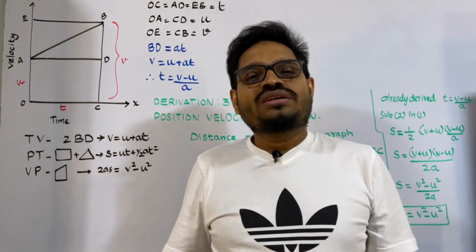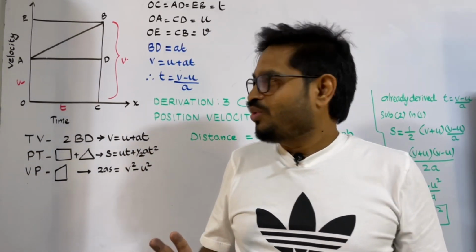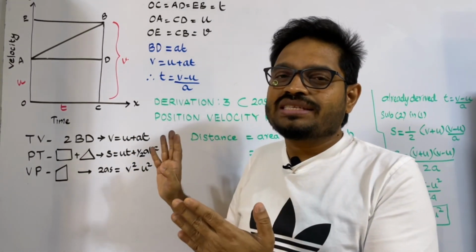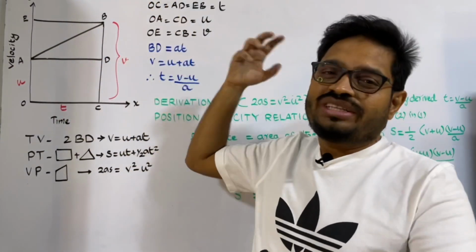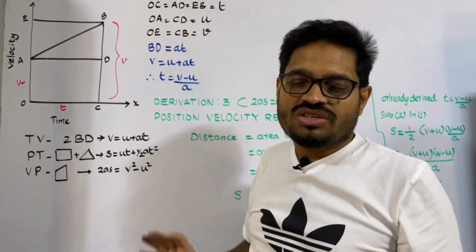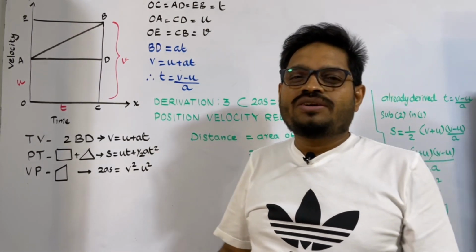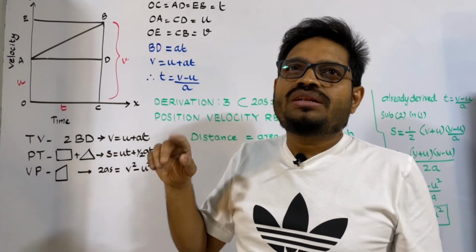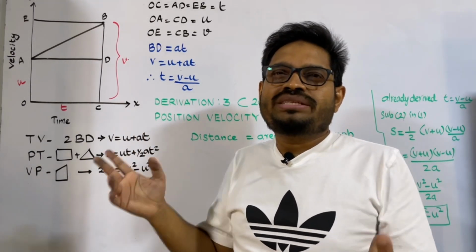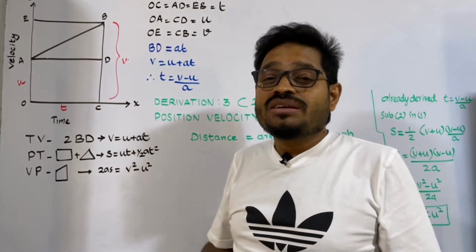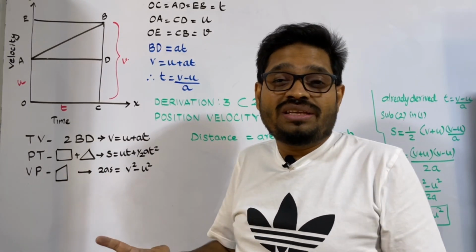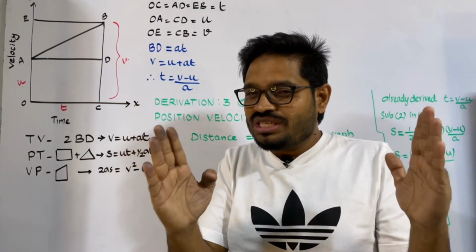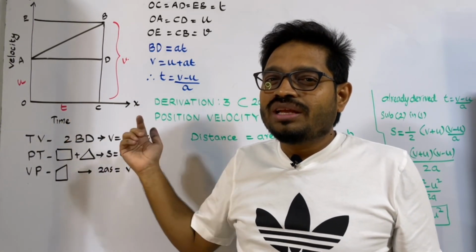So dear students, now whenever you get these derivations, you have to just relax, draw the graph, write all the things, consider whatever is required at the start, and then think which derivation is asked. If it is velocity time, TV, position time, PT, and then the third one is position velocity, PV, whatever it is. Once you hear or see that particular heading, accordingly you can connect the steps.